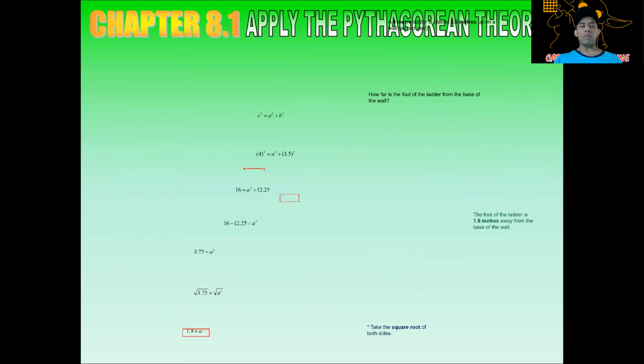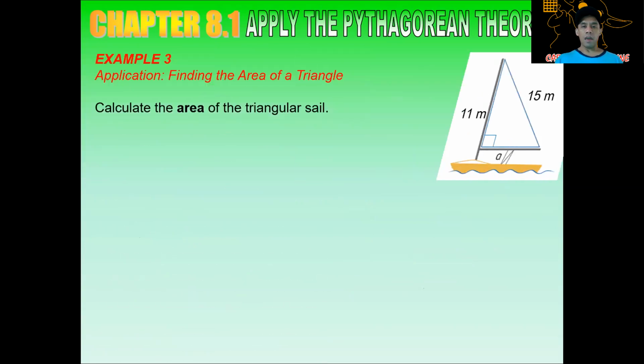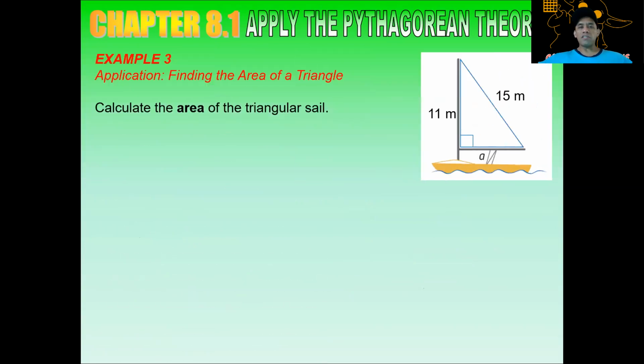All right, so the next example we're going to look at is the area of a triangle. What we want to do for this one is understand that the formula for the area of a triangle is given in terms of base times height divided by 2. Now, if you look at the triangle that we have here, we actually have to solve for the base first before we find the area of the triangle. So we're going to do that first.